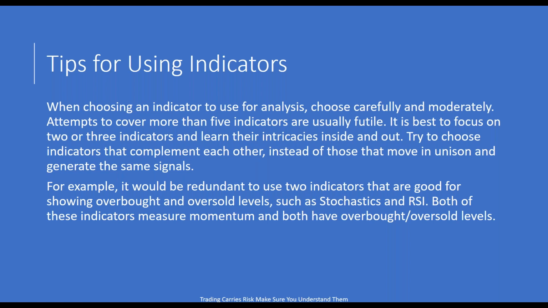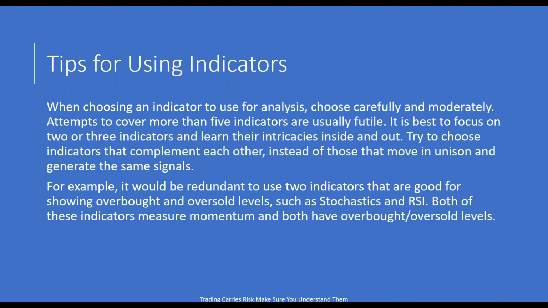So when choosing an indicator to use for analysis, choose carefully and moderately. Attempting to cover more than 5 indicators is usually futile. It is best to focus on 2 or 3 indicators and learn their intricacies inside and out. Try to choose indicators that complement each other instead of those that move in unison and generate the same signals.